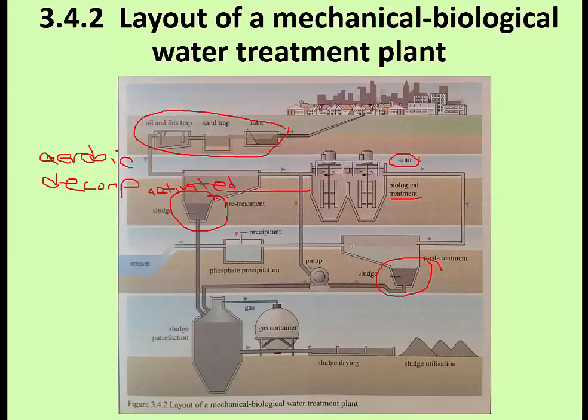And notice we don't have any airflow coming in at this point. So this is where you get your anaerobic decomposition. Not every system will require both aerobic and anaerobic decomposition, but if it is required, this will further break down this biomass, and at this point you tend to get methane gas, which is CH4, and carbon dioxide gas, CO2. That breaks it down through processes of fermentation and putrefaction.